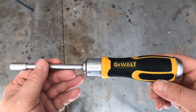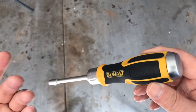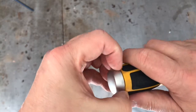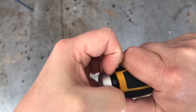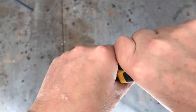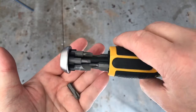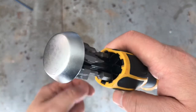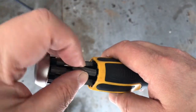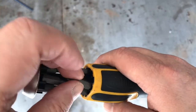What I don't like about it, and I consider this a pretty foul mistake on DeWalt's part, is the way these bits are held. First of all, this is very hard to open. And then you have this container. See, I'm still having trouble getting it all the way out. It's full of bits that just fall out. No matter how hard you try to get them back in here, they're hard to put in because the other bits get in the way.